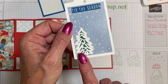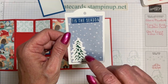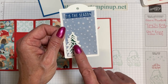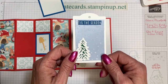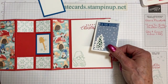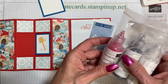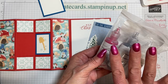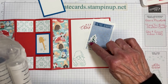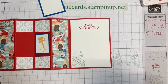Cut out a green Christmas tree and put the detailed die over top in the white, and I stamped it. I stamped the Shaded Spruce on white cardstock and then used the white outline die to put over that, and that was the tag. And I thought that would be really, really cute for a kid, whether you're 8 or 18. And then our Pearlized Enamel Effects, and I didn't get this far with it, but I thought how cute to put some little red baubles on the tree. Wouldn't that be cute?